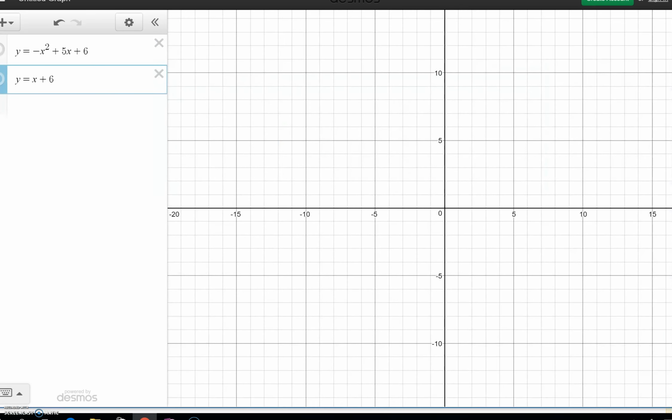All right, so if you're given the system of equations that we have here, that y is equal to negative x squared plus 5x plus 6, and y is equal to x plus 6, and we're asked to solve for this system of equations, well, one method that we can do is graphing. So if we were to graph y is equal to negative x squared plus 5x plus 6, we would get this graph here. That means any point that falls on this graph, where our x and our y, will satisfy this equation.